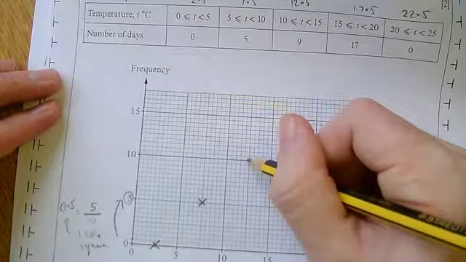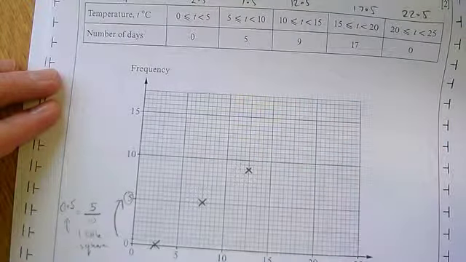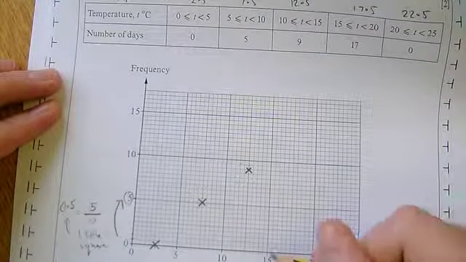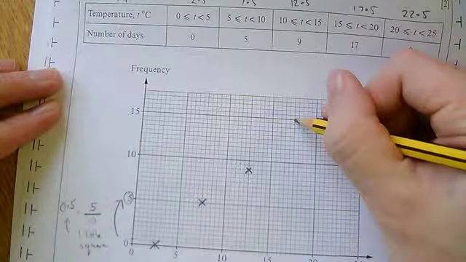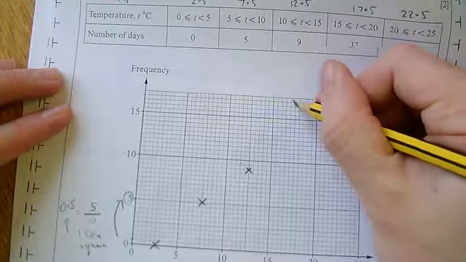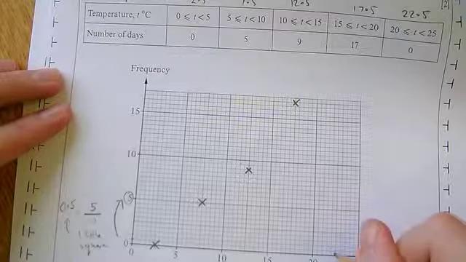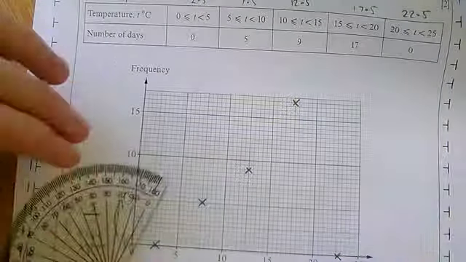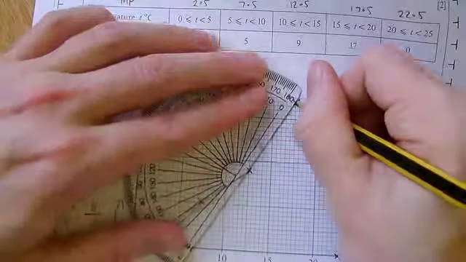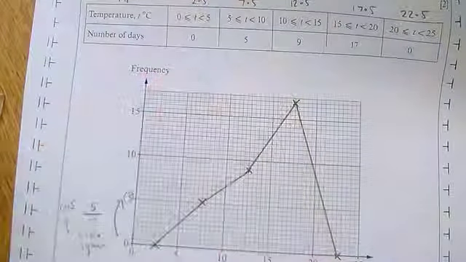So 12.5 here, here's 10, that would be 9.5, 9, so it's 2 little squares down from 10. The next one, 17.5 and 17, so here's 15 to 20, so 17.5 in the middle. And then 1, 2, that would be 16, and then 1, 2, that would be 17, so there. And then finally back to 0, so 22.5 in the middle there. And then, because it's a line graph, I just join them up with a ruler or something that can draw straight lines. Okay? That's a good place to stop now for a break, okay?